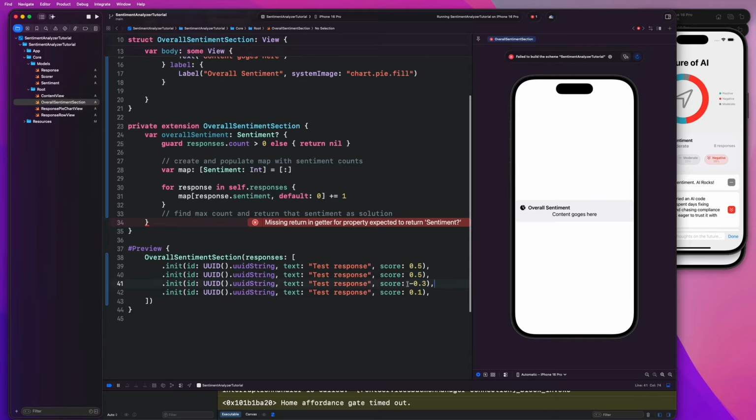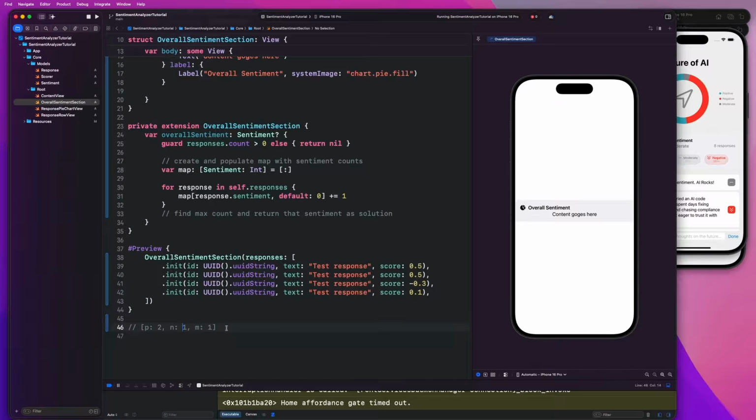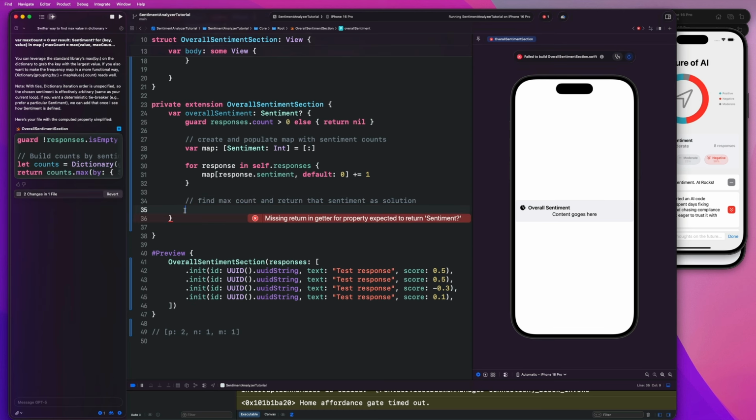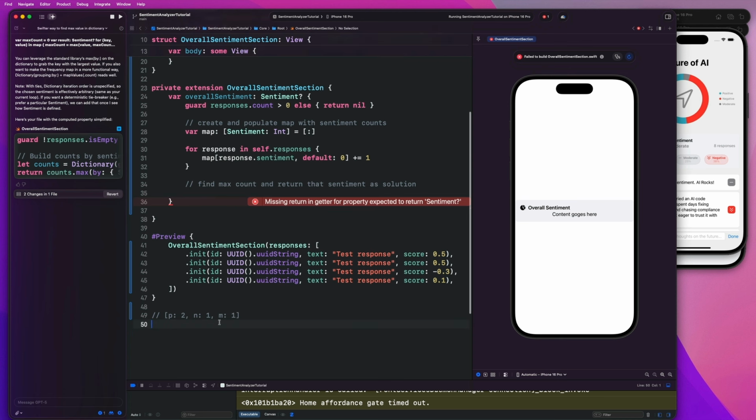And then it's going to go here and give negative a count of 1, and here moderate a count of 1. So here's ultimately what our map would look like after it goes through that array. It would be positive 2, negative 1, moderate 1, right? So next up, we need to find the maximum value in this array. It's obviously 2, but how do we do that programmatically? It's going to be pretty simple. We basically want to loop through this map or this dictionary, find the max value, and then return the associated key for that max value.